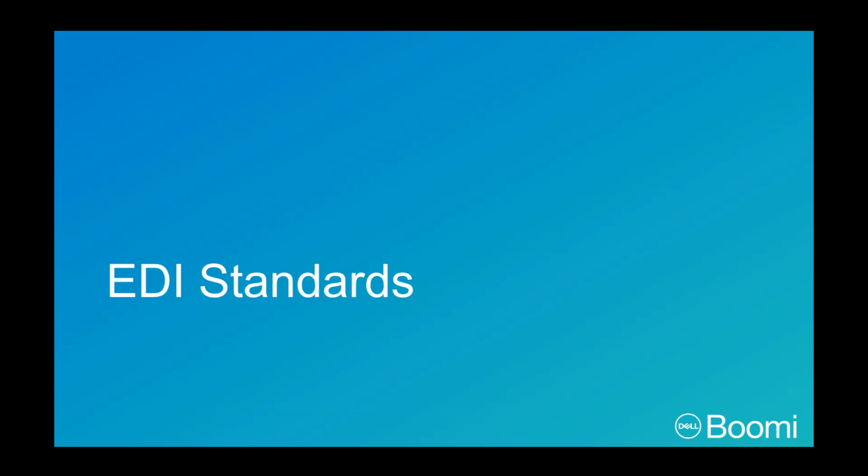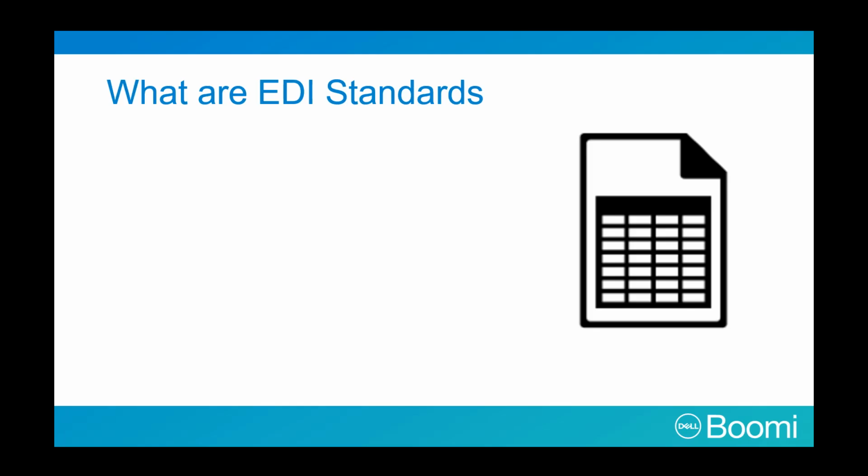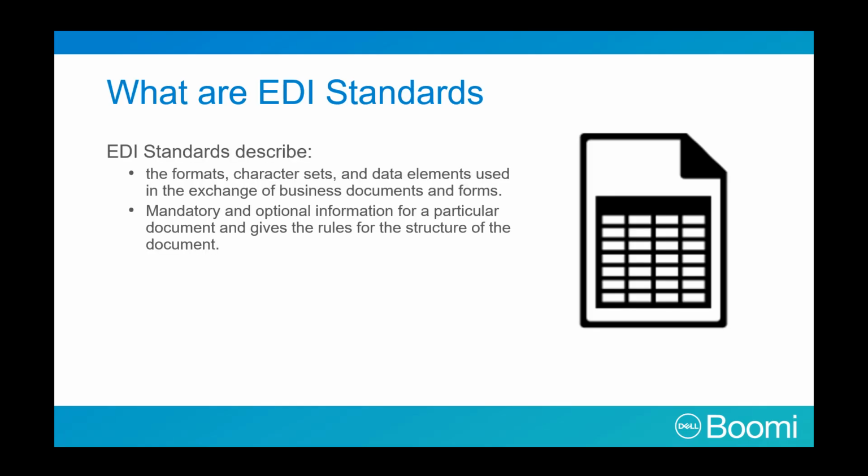Let's look at EDI standards. EDI standards describe the strict format of electronic documents. These include the formats, character sets, and data elements that are used in exchange of business documents and forms. Both required and optional information for a particular document are defined, and the rules provide the structure of the document.